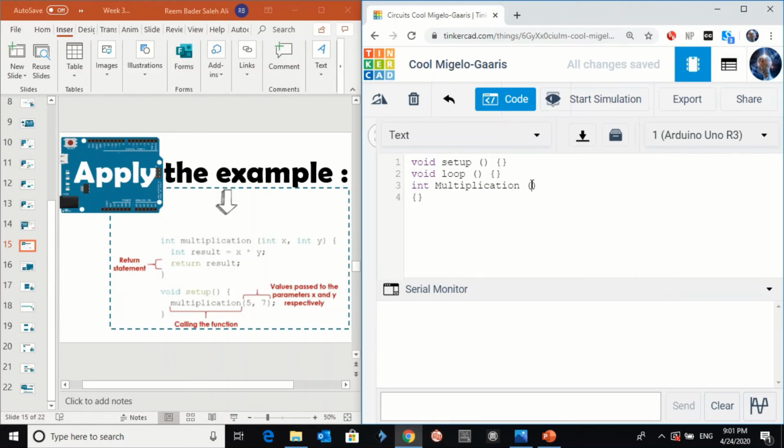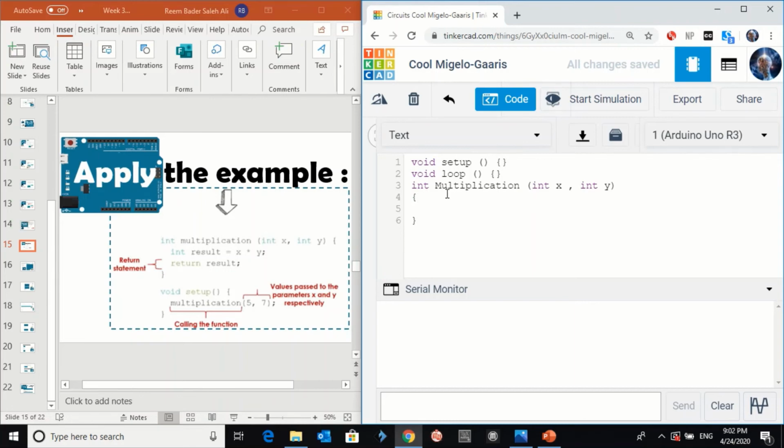So what will be the parameters here? I want this function to multiply only two numbers, so I have to define two variables, int, let's say x, and int y. Here is the body, where I have to write the task exactly.